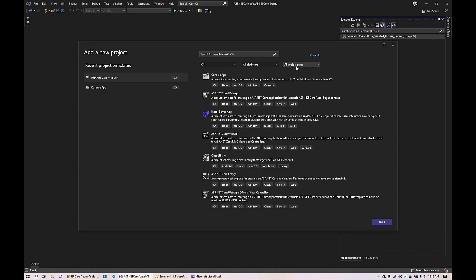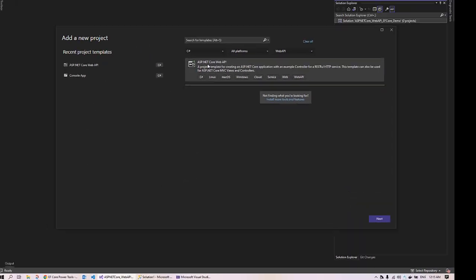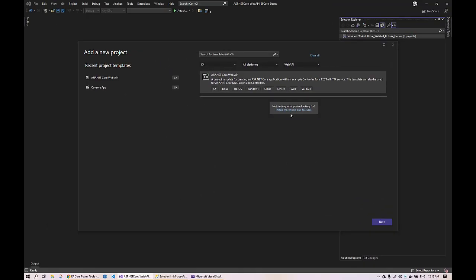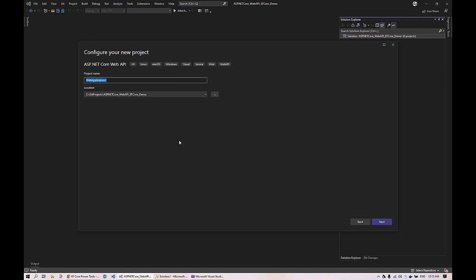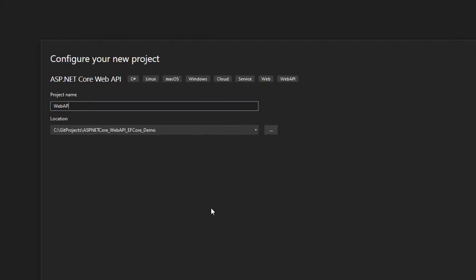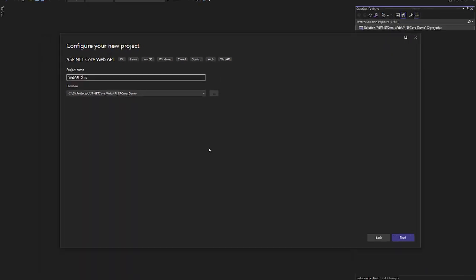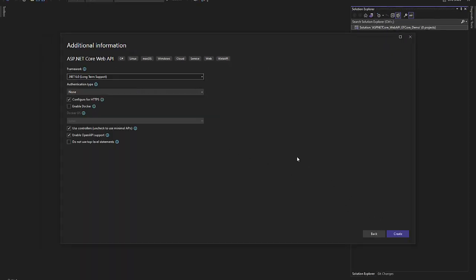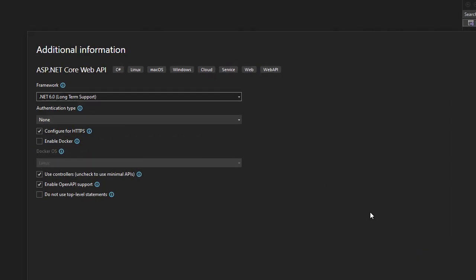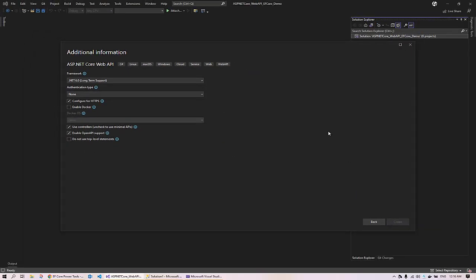In case you don't see the ASP.NET Core Web API template, from the drop down select Web API, select the ASP.NET Core Web API template, click on next, give a name to your project, and click next. On the additional information page, keep the default settings. Here you can see we are using .NET 6.0 framework, so click on create.